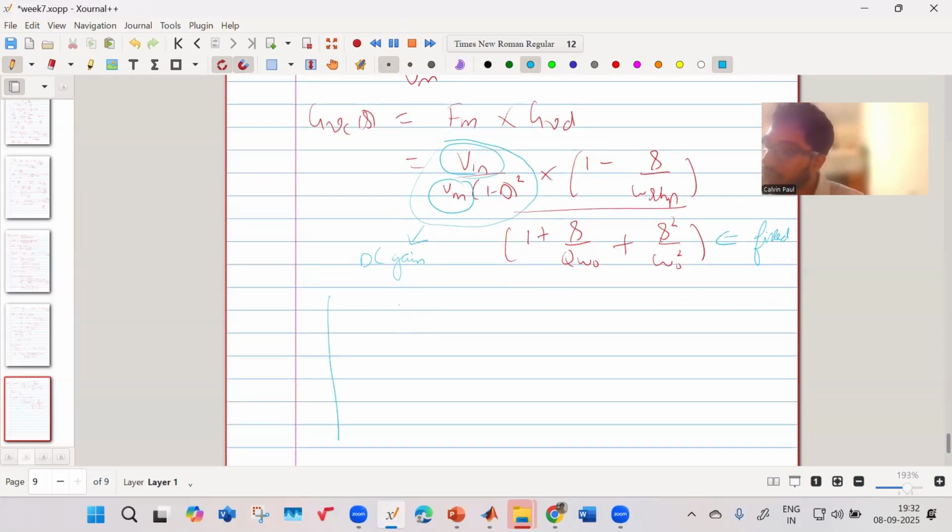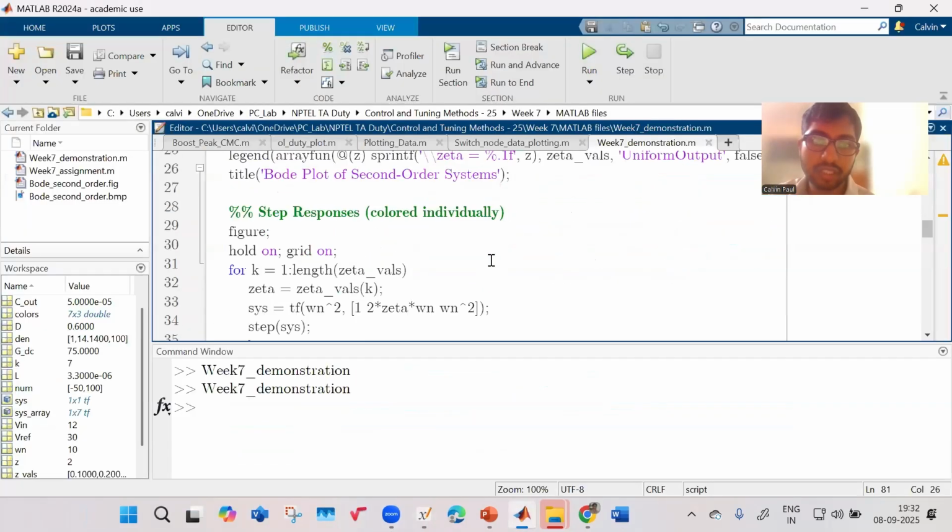So your plot, let us assume this is your Bode plot, and it crosses zero at this point, right? And at this point, you have a certain phase. Let us say it is minus 60 degrees. I think for this, it will be better if I do MATLAB. MATLAB would be better to understand this. Let us go to MATLAB and try it.